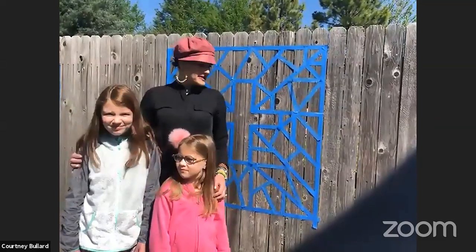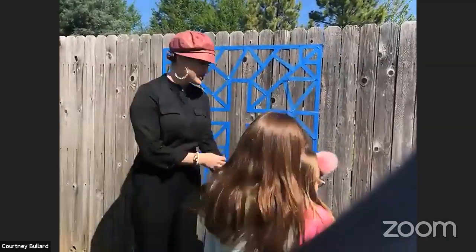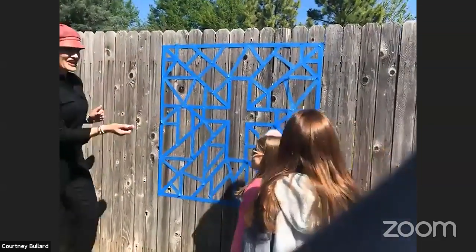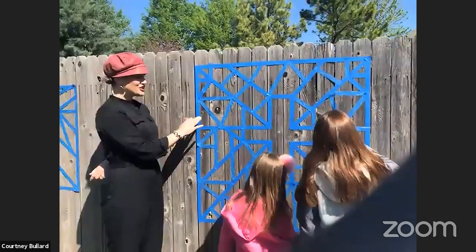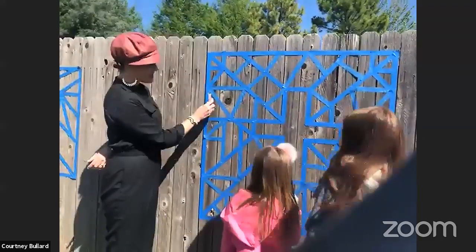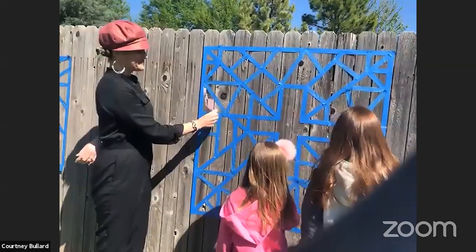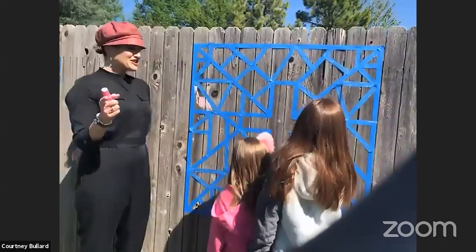So I have some amazing helpers. I'm going to have them start helping me color. So girls, you just want to pick a color and start coloring. As you're coloring, you start coloring wherever you want to color. Okay, so say I decide to do this area. That is a funny red. So say I decide to do this red color. And there's a lot of dust. If you have allergies, this would be a good time to take your allergy medicine.